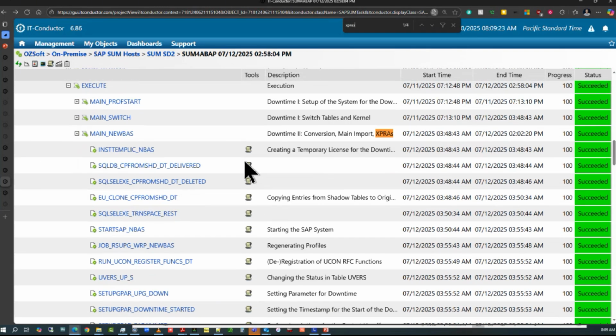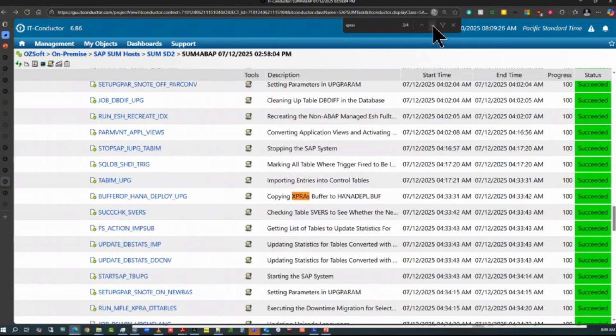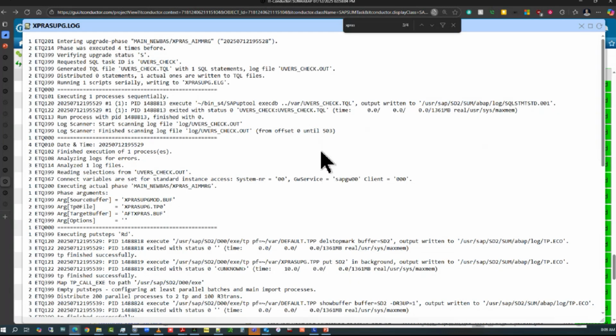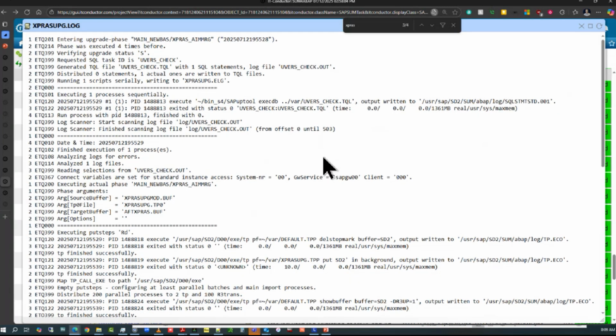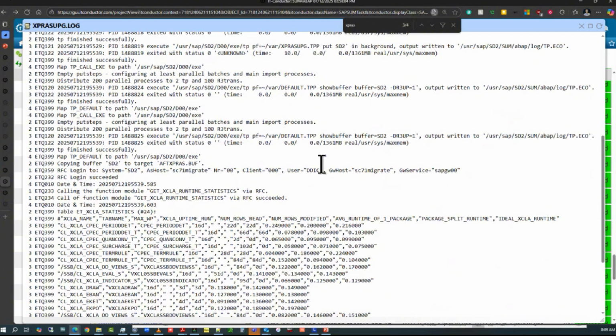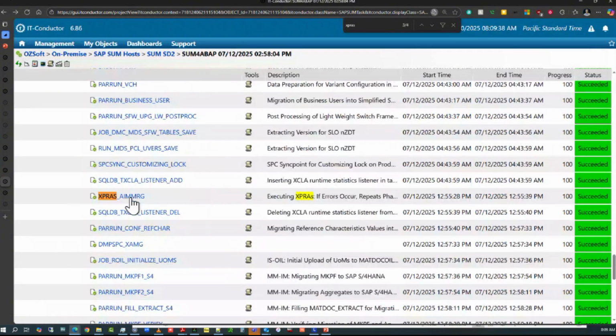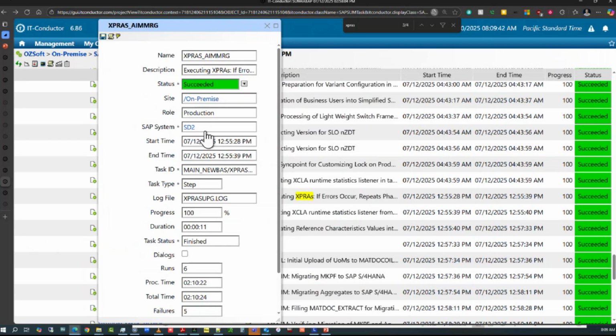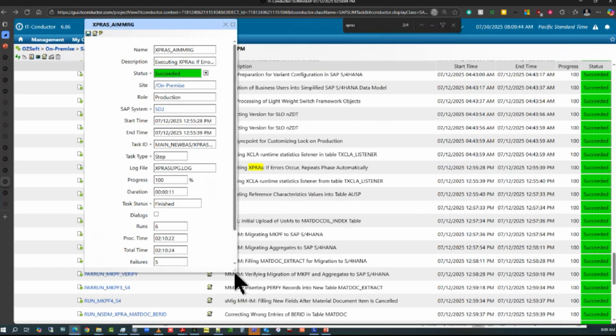So I had problems with this particular phase in this upgrade. What did I do? I can pull up the error, right? Anytime we have a phase that's doing something, the logs are attached to the phase. If I click on the phase itself, I have full detail about how long it ran. Let me just scroll down so I can show you the full detail.